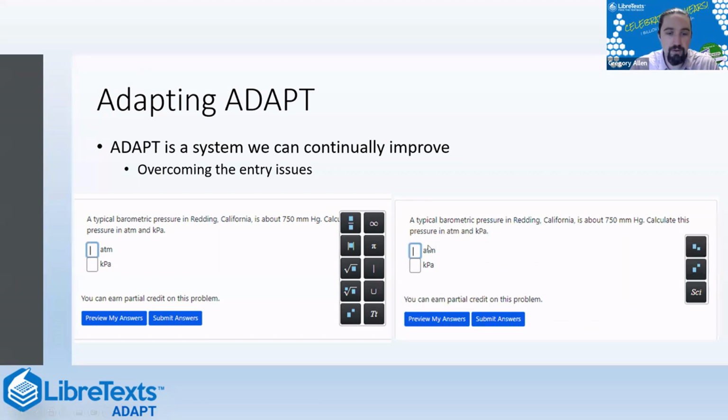And so now we have a new version, I don't know what version we're on, but we simplified the options available to the students, where you see that SCI, that's the scientific notation button, where it just inserts that format. And now the students just have to plug in the appropriate information into the format. And honestly, I can't tell you how many emails I got from students last semester and before saying, "I don't know how to enter scientific notation."